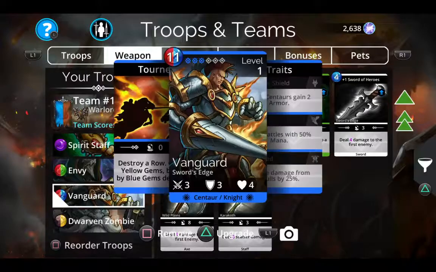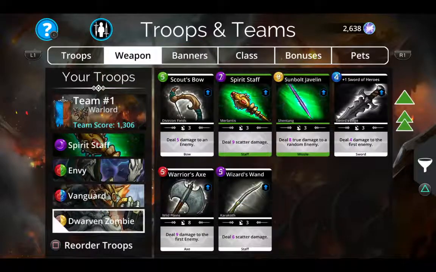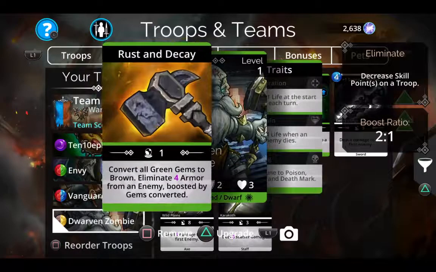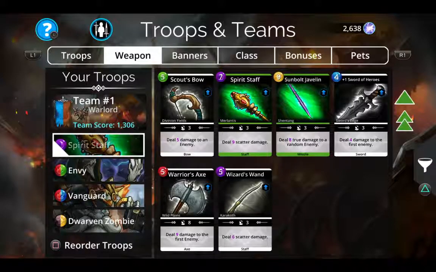The Vanguard here has a skill that destroys a row, so I get to collect all those gems that I destroy. But we also can create 6 yellow gems, which the Dwarven Zombie can pick up. This converts all green gems to brown, which he can then pick up, and eliminates 4 armor from an enemy. So we can attack people too. So that's probably good enough.